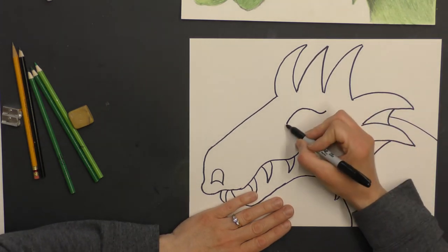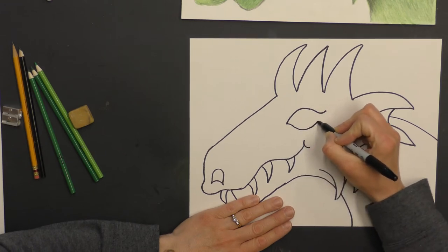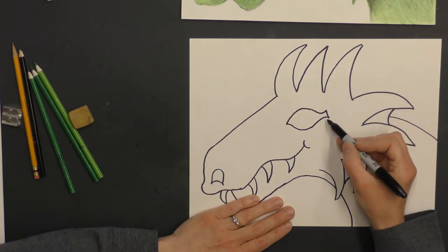And then on the bottom, I'm gonna make like an upside down rainbow. It matches the same shape, but it's like the opposite. So I'm gonna go down, curve it down. Almost looks like a fish shape, kind of. And then I'm going to make a straight line down for the back of his eye.